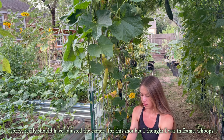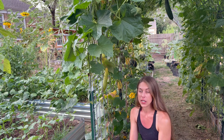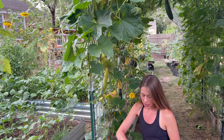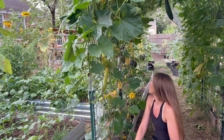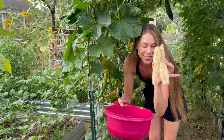The plant really hasn't been producing as much as it did last year. It's kind of reversed. So the honey nut squash didn't produce that much last summer, but the loofah produced a ton. And I feel like the loofah just now is starting to put on a lot more fruit, and it might be a little late for a lot of the fruit. I might have a lot of green loofah like I did last year as well. But the honey nut squash has just been absolutely going crazy. Like, I probably already have double the amount of honey nut squash than I had last year. I probably have half the amount of loofahs, to be honest. But here are two of our first loofahs of 2023 and the seeds.